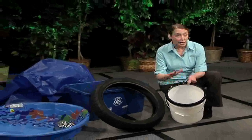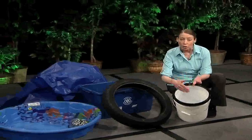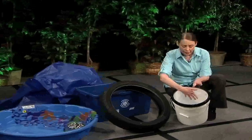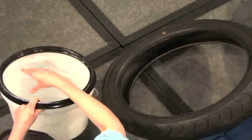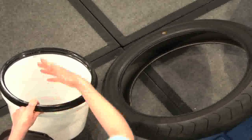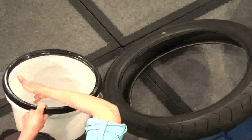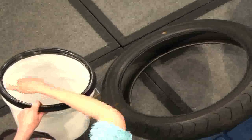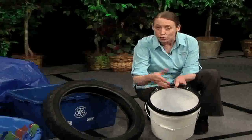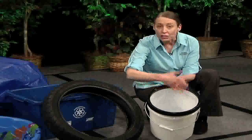I want to talk to you about how the cycle starts. The Aedes species of mosquito that carries Zika virus actually prefers to lay their eggs in artificial containers that you may have around your home. Even as little as a teaspoon of water can attract and breed mosquitoes. The Aedes species prefers to lay eggs on the side of the container above the water line. Once the water reaches the eggs, either through a rain event or someone adding water, the eggs will hatch into the larval stage.